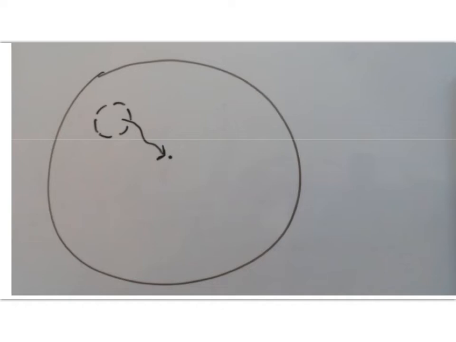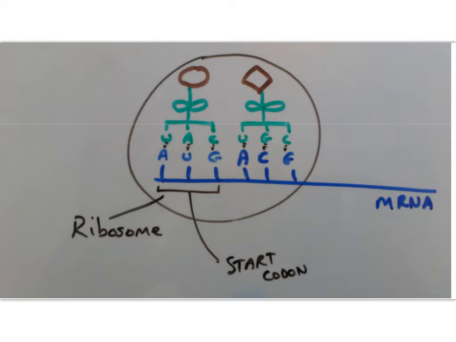So before we start translation, just a reminder, we've already had mRNA produced in transcription, exited through a nuclear pore, and travelling to a ribosome. That ribosome could be freely floating in the cytoplasm, or it could be attached to rough endoplasmic reticulum, which is usually found attached to the nuclear envelope. So once mRNA has reached the ribosome it will bind, and two codons fit inside the ribosome. So here's the ribosome. Here are the first two triplets on mRNA, so codon 1, codon 2, and it'd be the start codon that the mRNA would begin at, attached first.